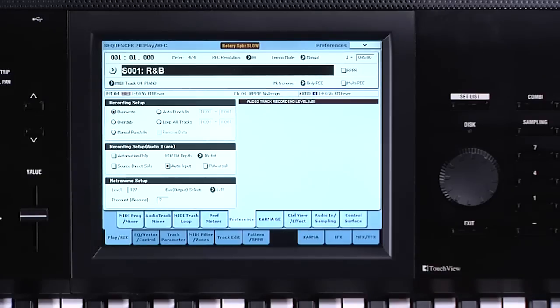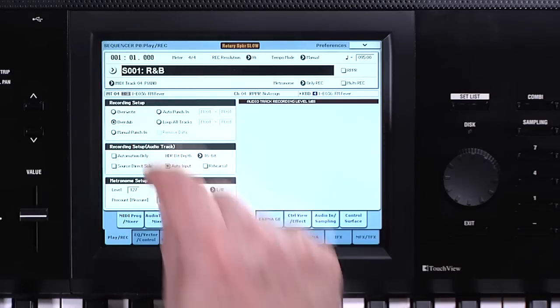On this Preferences tab, I can select different ways to record, for example Overwrite, which erases what was previously recorded on the track, or Overdub, which adds to what is there.